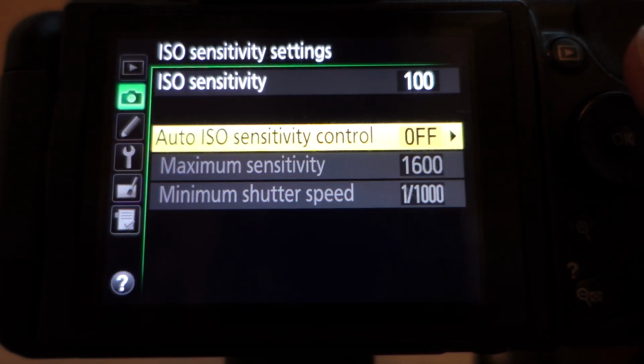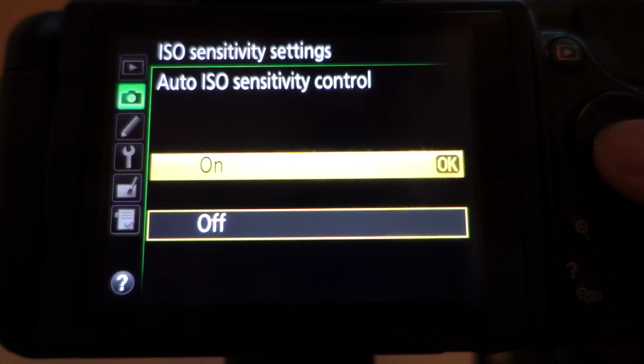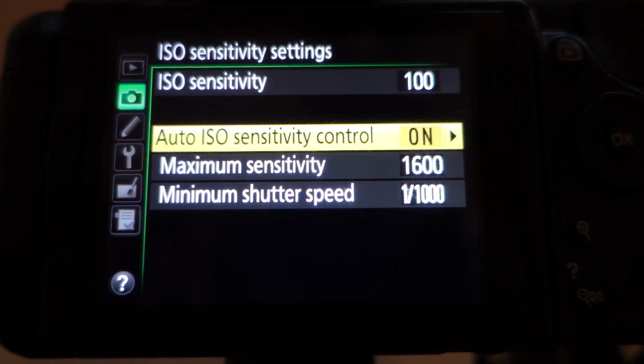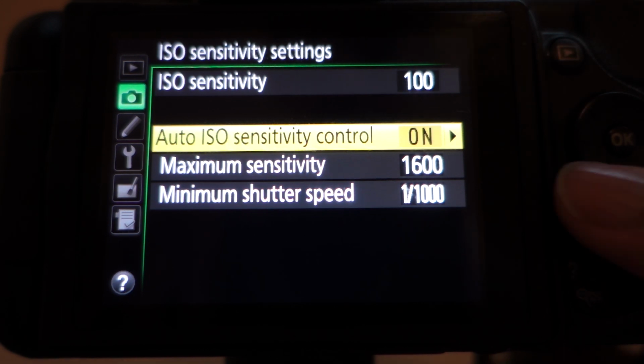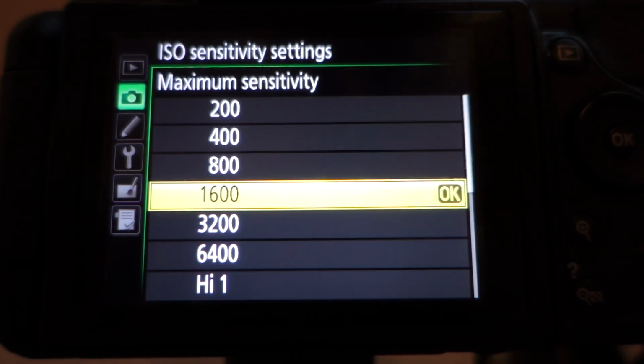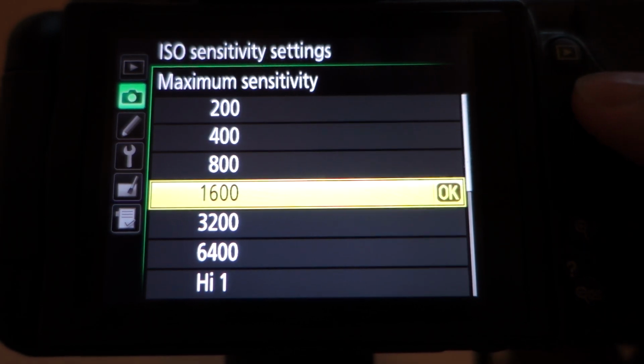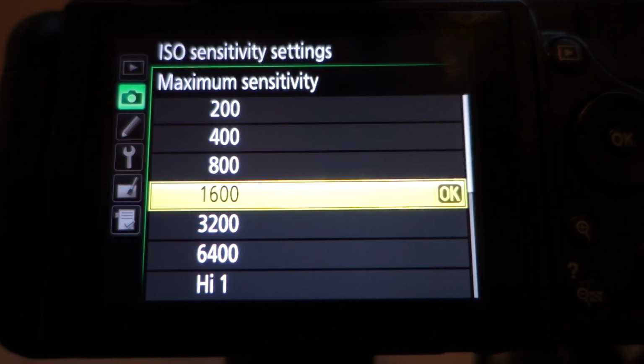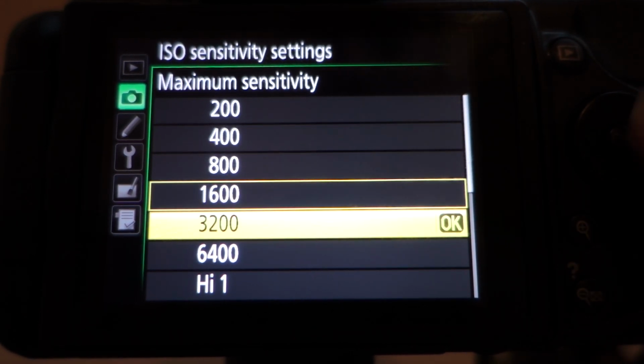Next, this option would be off. So then you would have your auto ISO and you want to turn that on. Now your auto ISO is turned on so that when you do shoot in shutter priority, aperture priority, or manual mode, your ISO will automatically adjust to whatever exposure there is. And you can also set the maximum sensitivity. The maximum sensitivity is exactly what it sounds like, but for my D5200, I like to set it between 800 to 1600 because anything above 1600 ISO does get a little grainy.